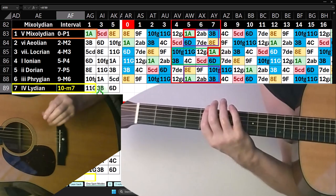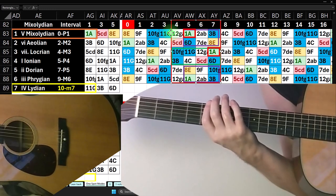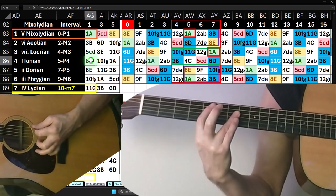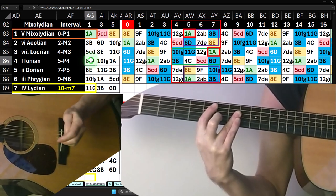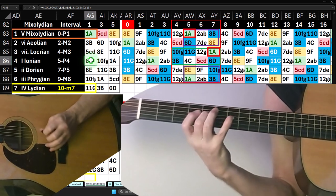So if I was to say this, what's this shape? This is what I would call shape number five. And you might also call it an A shape, because if I looked at the Ionian mode, it's the D in the shape that would be the related Ionian, which would create this A shape from a CAGED shape perspective. So let's play this one through. We'd say this is going to be 1, 2, 3, 4, 5, 6, 7, 8.